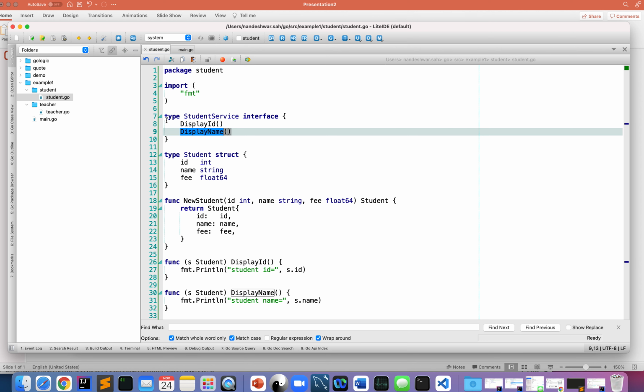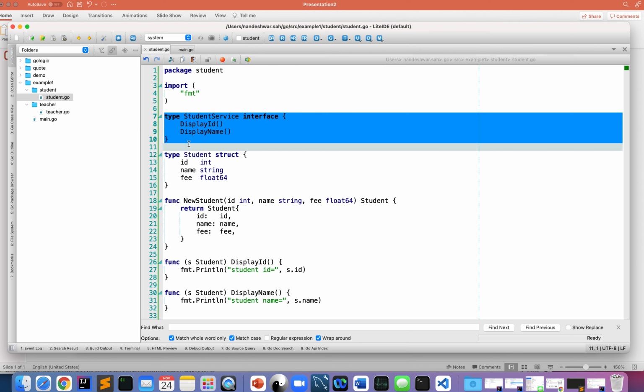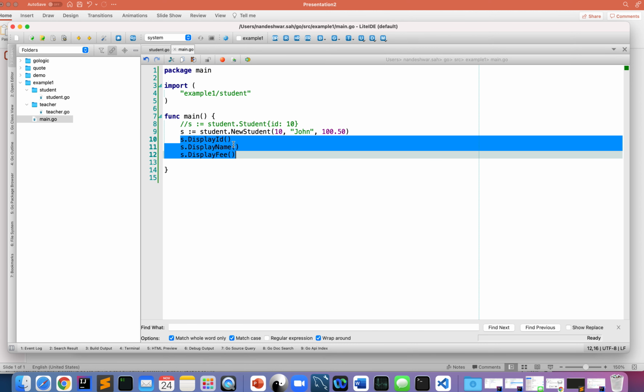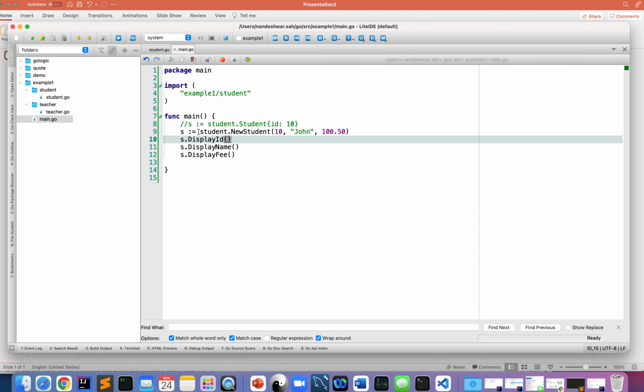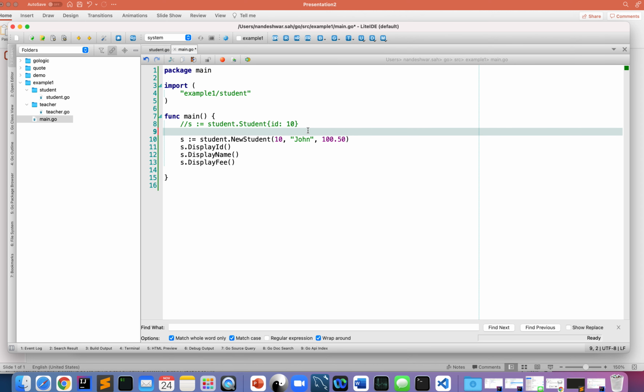Okay, we already created the interface here. Let's see how to do it. In the main function, I create the object for that interface.